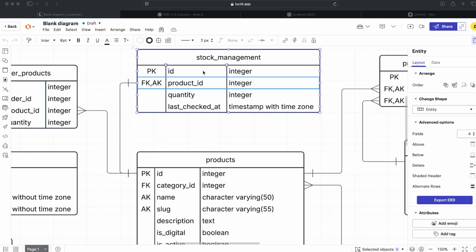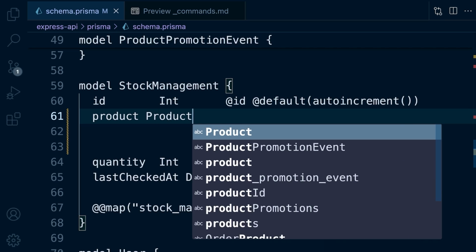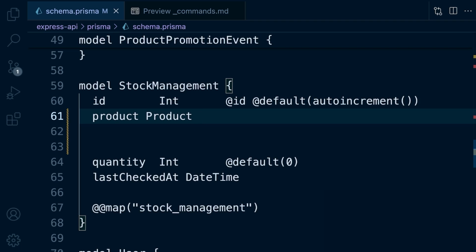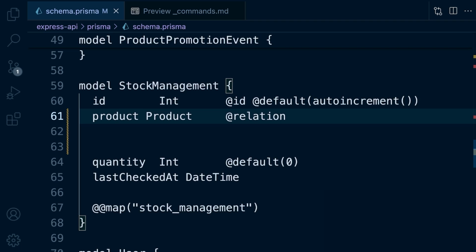So because the stock management is dependent upon the products, we add the foreign key to the stock management side of this one-to-one relationship. So here we can see the product ID, that's the foreign key, and that's going to store a primary key of a product for every single record we store in the stock management table. So to implement a one-to-one relationship, we just need to determine where the foreign key is. And like we have done with the one-to-many relationship, we simply need to define a foreign key. So let's go ahead and define the foreign key field. So we're going to link across to product in this case. And then we want to define our relation. So here we need to specify the fields.